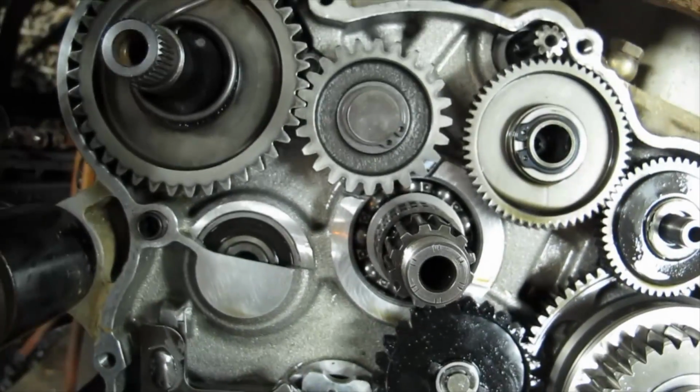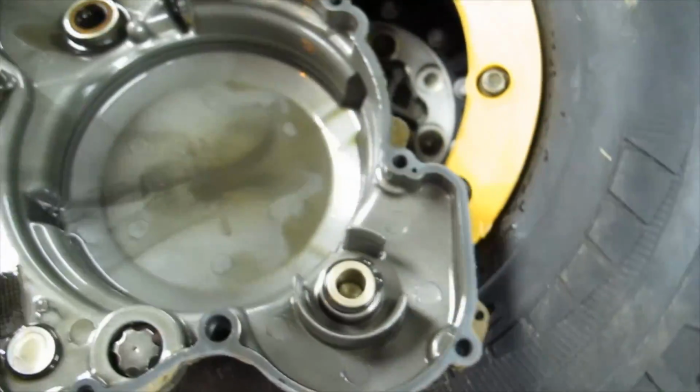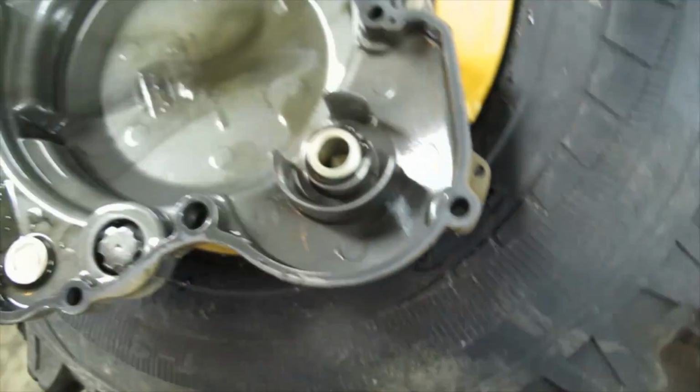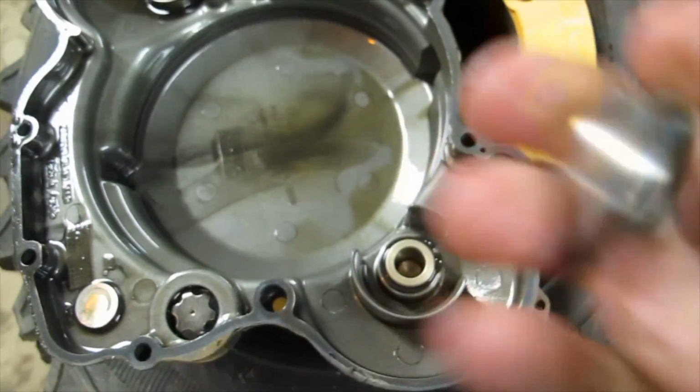I've got to drive the plug out of the clutch cover, this plug here, which you do by removing that snap ring and using a punch to drive that out. And then in its place, back up from the other side, you're going to install that shaft seal.